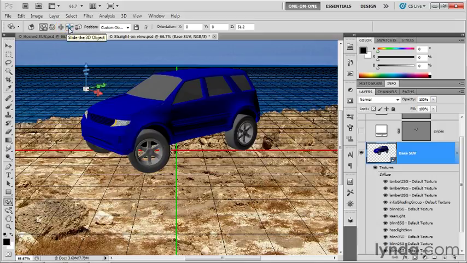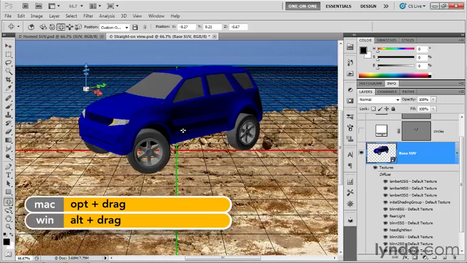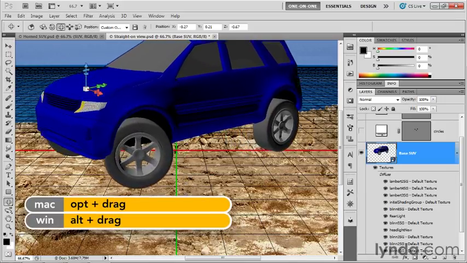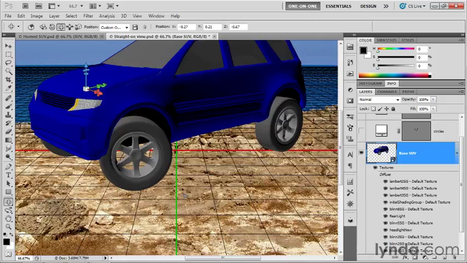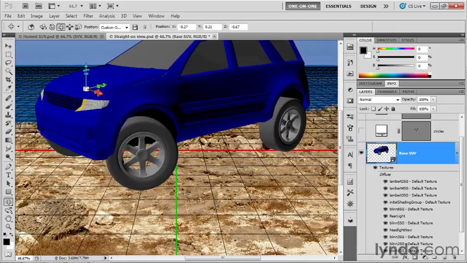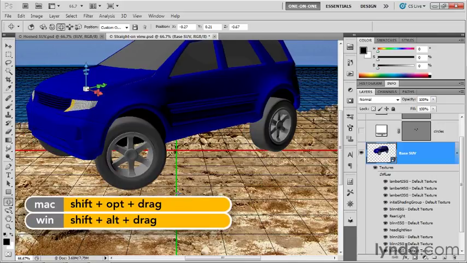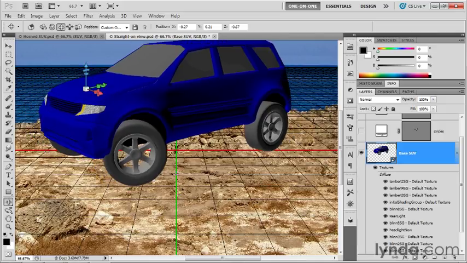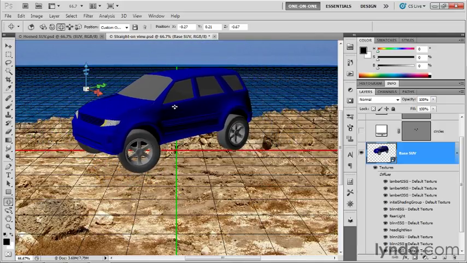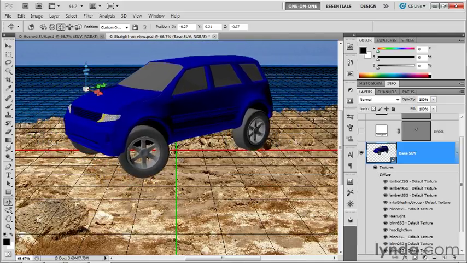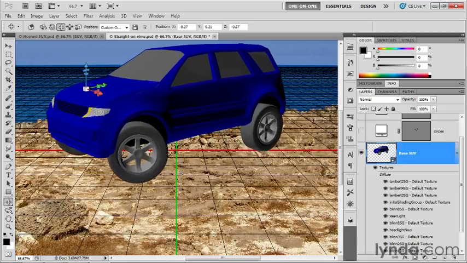You can also use the slide tool if you want to instead, but I'm going to show you some tricks associated with the drag tool. If you grab that drag tool and you go ahead and press the Alt key and drag down, then you will scoot the car forward. This would be the Option key on the Mac. And if you want to make sure you're scooting the car only forward and not back and forth, then you would add the Shift key. So this is the result of Shift-Alt dragging or Shift-Option dragging downward. This is the result of Shift-Alt dragging or Shift-Option dragging backward. All right, I'm going to go ahead and Shift-Alt drag downward just a little bit here.